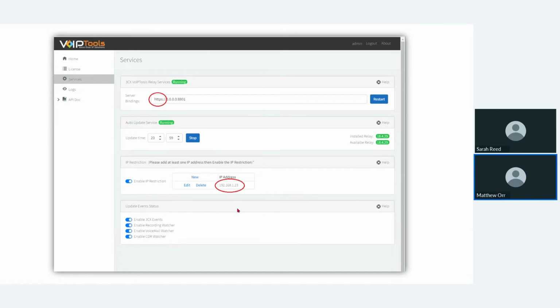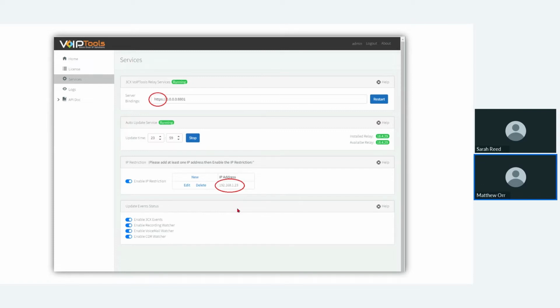By default, when you install the relay, it's going to have both HTTP and HTTPS. You want to restrict that down to only HTTPS and port 8801.